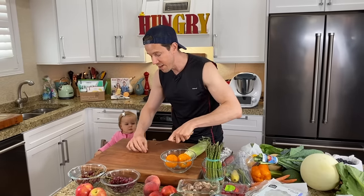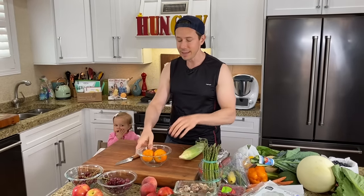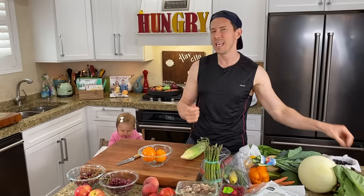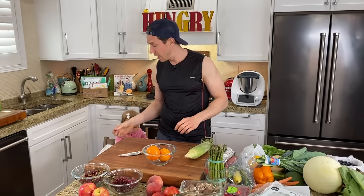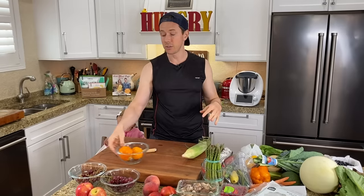We'll start with the summer vegetables that are in season right now — peak summer vegetables and fruit like tomatoes. Get heirloom tomatoes if you can find them; they're made with an ancient seed and the varietals usually have a crazy shape. You do want to buy organic because tomatoes are on the dirty dozen. The one thing I don't want you to do is store these in your fridge — they have flavor compounds that turn off at around 42 degrees Fahrenheit. So no matter what, keep them at room temperature. Slice them up with a little extra virgin olive oil, salt, and some basil.